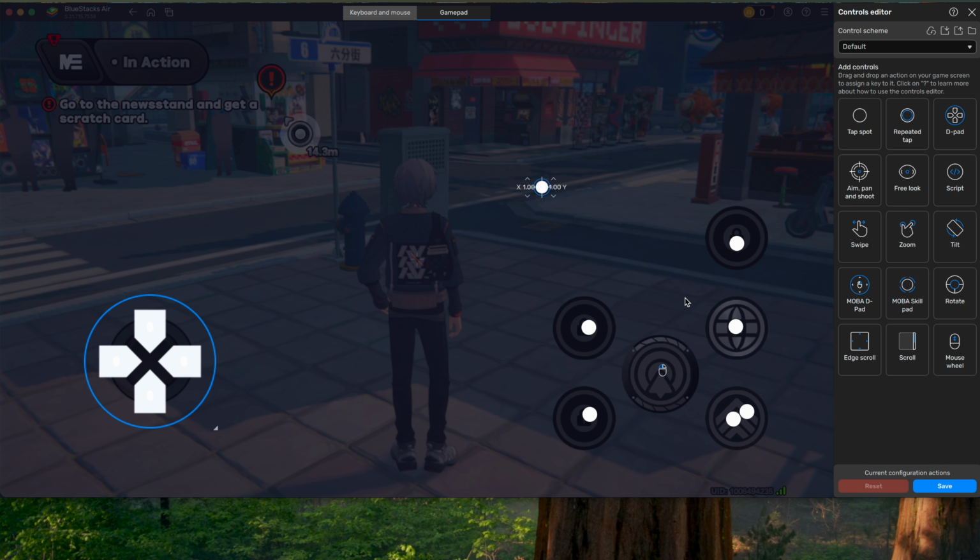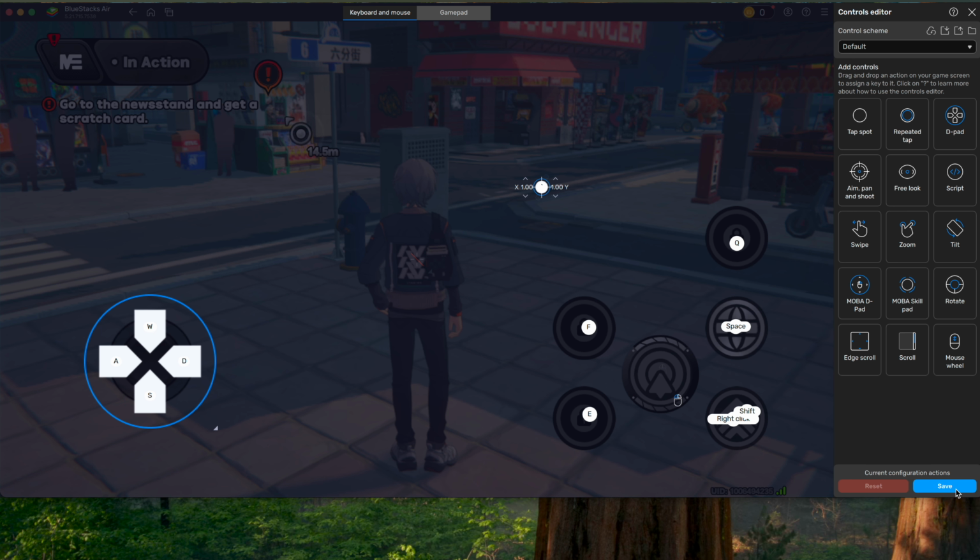Then you can exit. The other thing that you definitely want to do is take this mouse icon, the left click, and drag it down to about the bottom of the circle. Might not make sense right now, but when you play the game, you'll get it. There's these things called chain attacks, and you can get away with using S for the left, but with the way it's currently set up, you will not be able to do the right chain attack. But if you move this icon down, it will cover the right chain attack button. So you can use it as both the basic attack and the right chain attack.